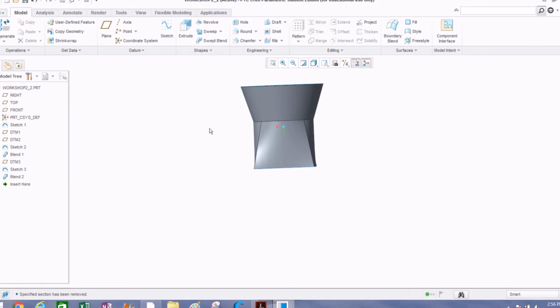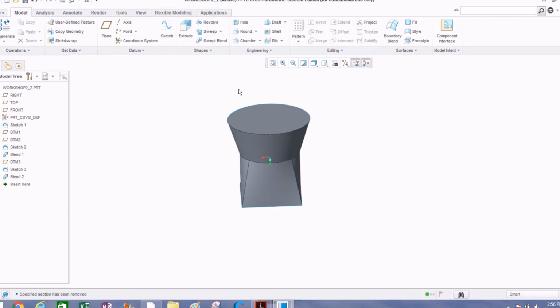All right, so now we've got 2 portions of this. We're going to do this as 2 separate revolve cuts. You can alternatively do this as 2 of them, but I'd like to do it twice to give you a little more practice in it. So, revolve cut, we're going to need an axis, and we're going to need a profile. And then we're going to revolve around that axis to create what we want. Now, I'm showing you a revolve cut, but a revolve feature to create material is exactly the same as a revolve cut. So I'm going to let you practice that after the video. Try it on your own.